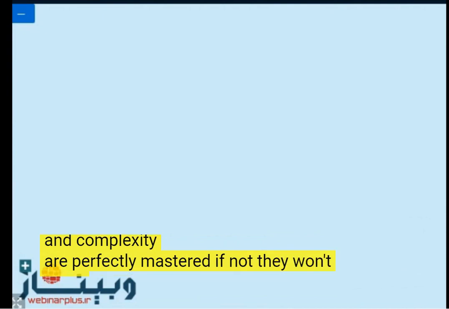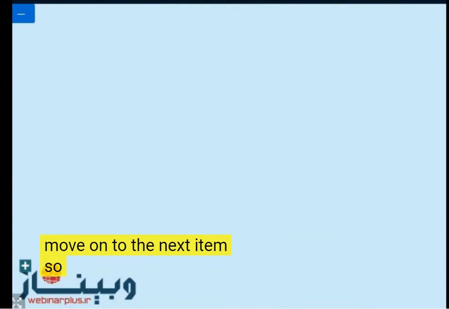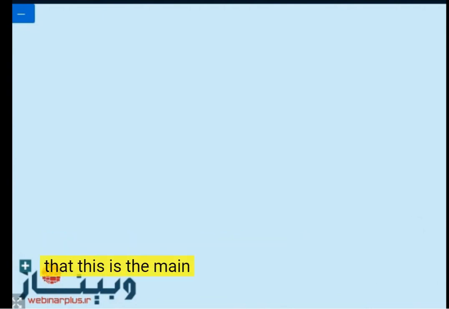If not, they won't move on to the next item. So this is the main feature of the grammatical syllabus.